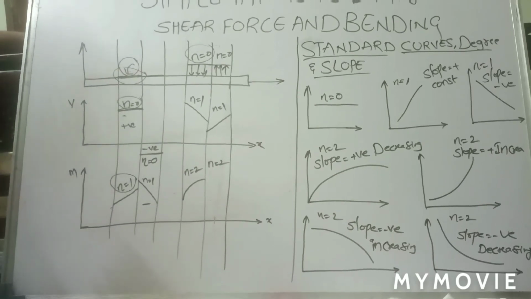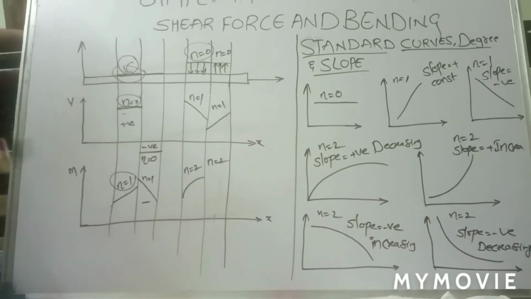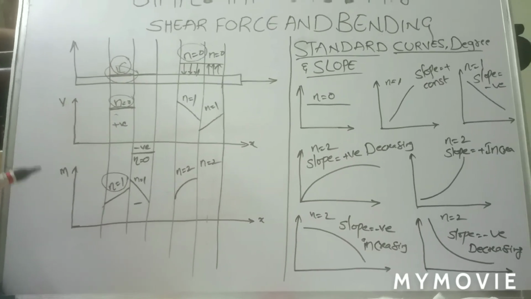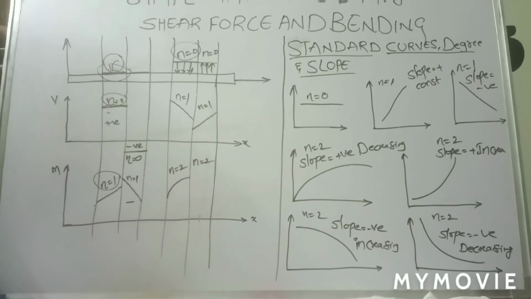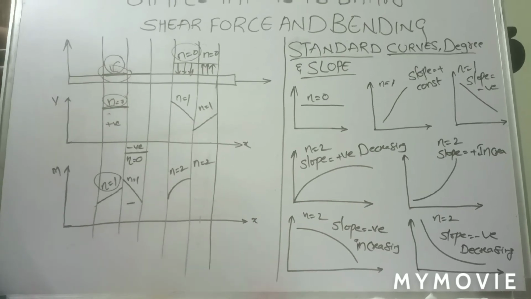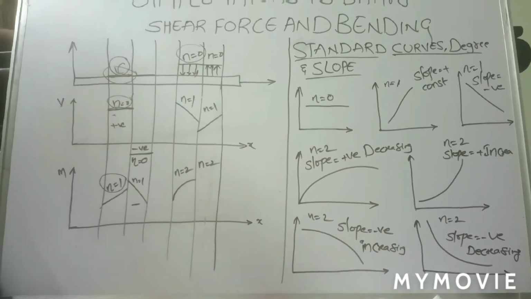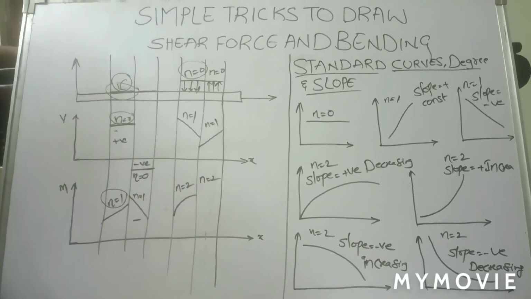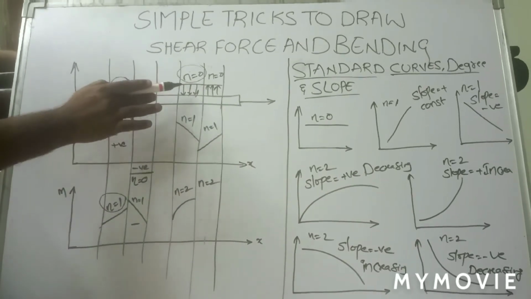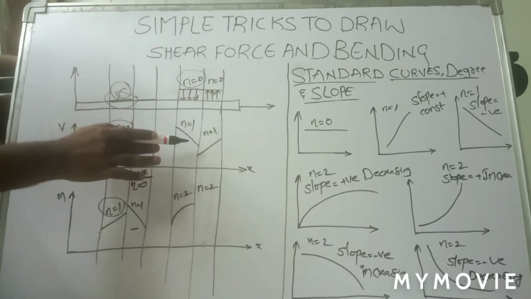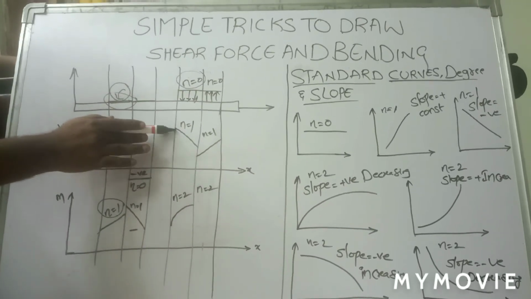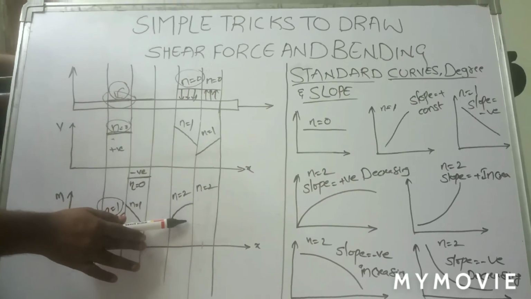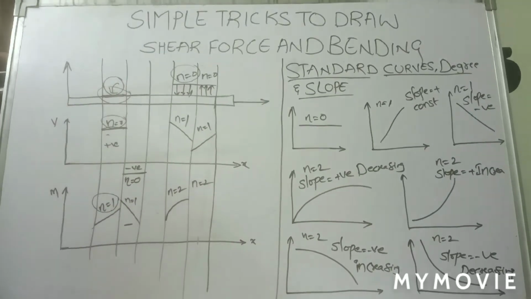Parabolic may be increasing or decreasing, whatever it is, depending upon the direction of force we are having, depending upon the positive value and negative value, right? But remember how you get your values. That means the shape of the value. It may be a slope or a curve. That is the thing you have to remember. So here it is a constant loading condition, n equal to 0. Automatically your slope is decreasing, decreasing slope, and you are having a parabolic curve, n equal to 2.